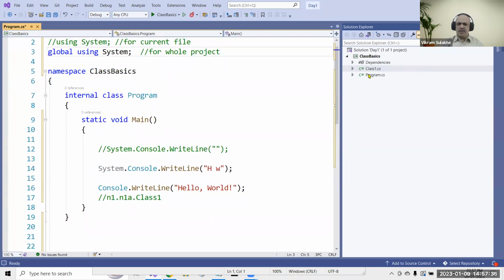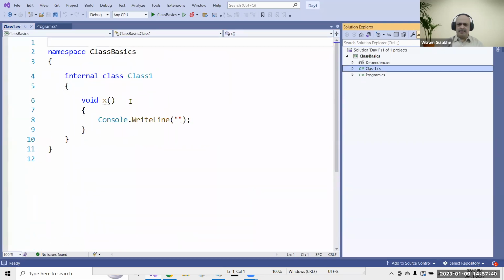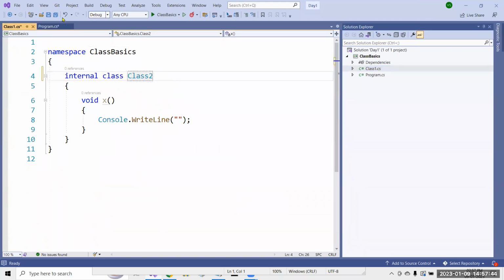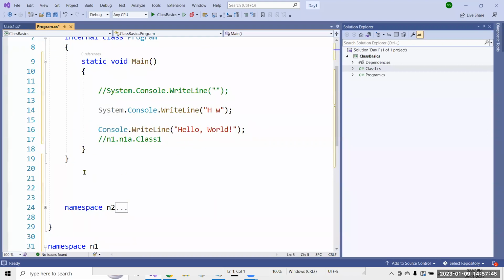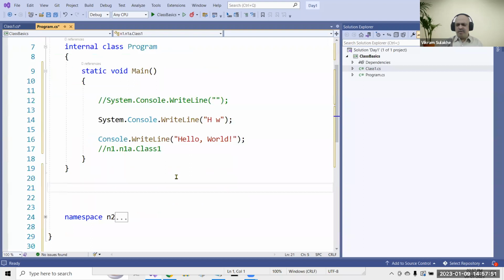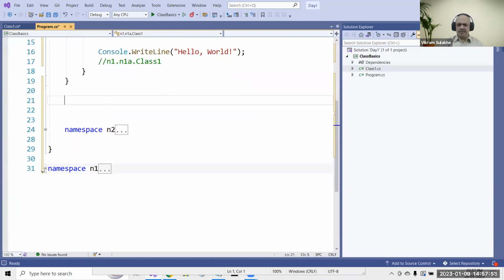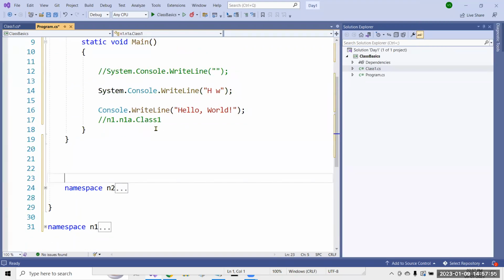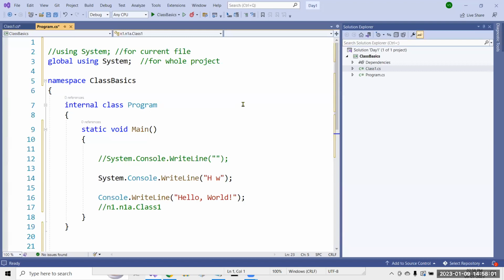Any questions, any doubts with this? Can you re-explain the difference between System.Console.WriteLine and Console.WriteLine?